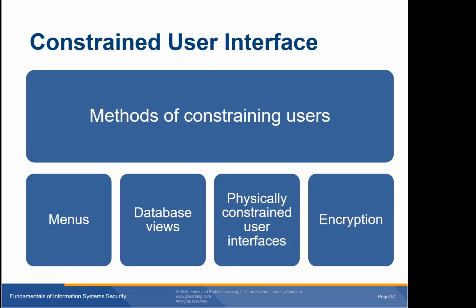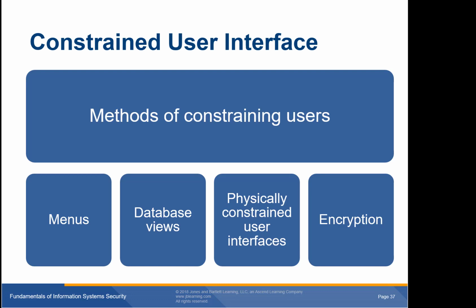With a constrained user interface, the user's ability to get into or interface with certain system resources is restrained by two things. The user's rights and permissions are restricted, and constraints are put on the device or program providing the interface. A device such as an ATM or software such as a public access kiosk browser lets users reach only specific functions, files, or other resources. It limits their access by restricting their ability to request access to unauthorized resources. For example, some systems gray out icons that are not available. Several methods of constraining users are as follows.